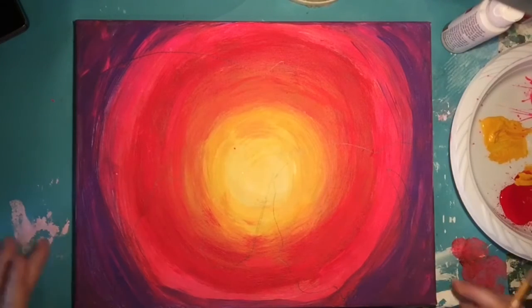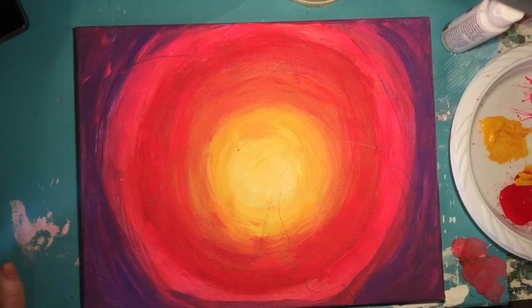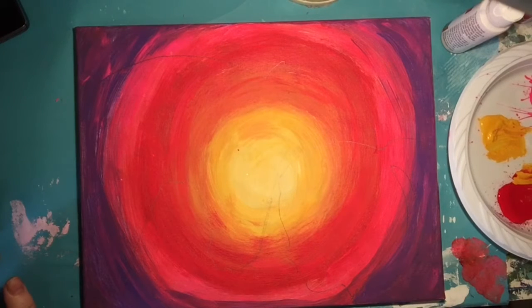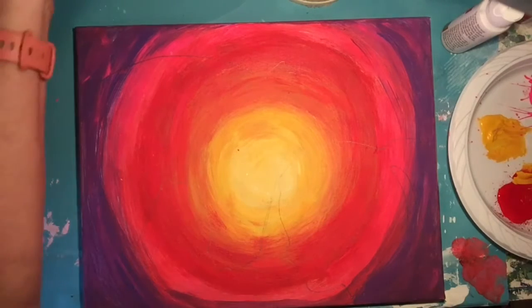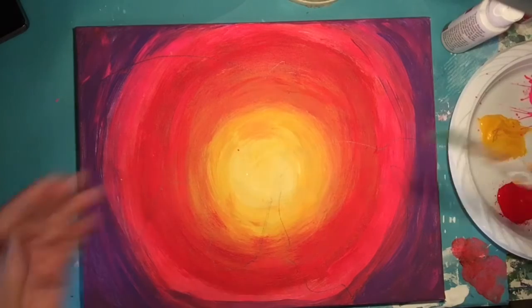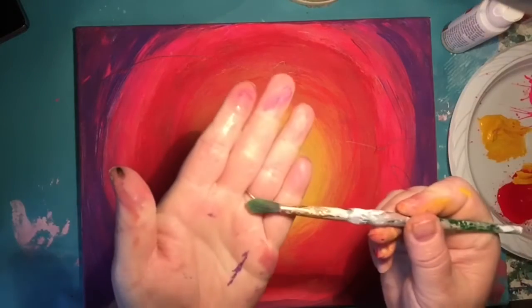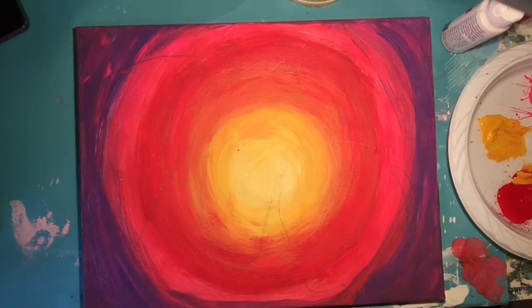Very cute. Okay. This is the easy part, my friends. This is where we paint the black silhouette in. So I'm going to add a little black to my palette here, and then I'm going to get my brush. You don't want it too wet. And I'm also going to flat the ends there, the bristles.